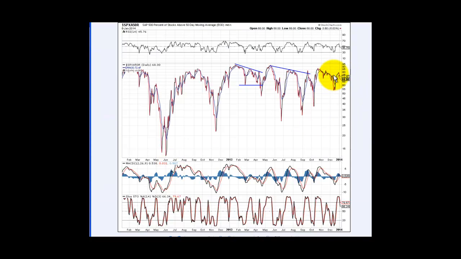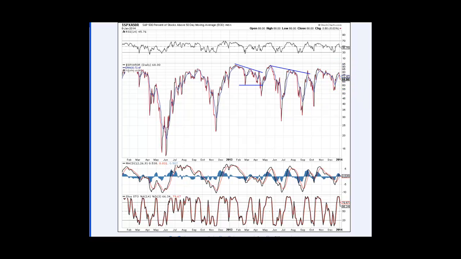Stocks above the 50-day moving average. Again, we're back into this area, and we are on a sell signal, as well as the other ones I showed you yesterday. But most of the indicators are holding up relatively well, as far as telling us that the momentum really is to the upside. And in the bigger picture, momentum is waning a little bit, and that's normal because we are at extensions in the marketplace, but still holding up relatively well here.